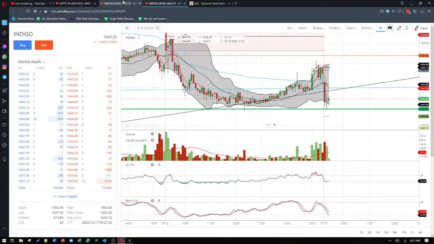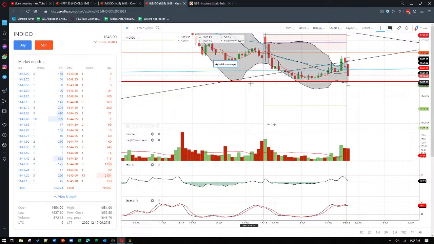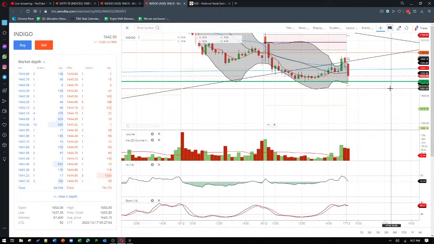So the second candle closed below VWAP in 5 minutes, and the third candle is trying. So at 15 minutes, we don't have clarity yet. So let this candle close happen, then let's see where it is going to trend. So at present, when I look at the number of open positions, the buy side is higher than the sell side with a 4,000 quantity gap.